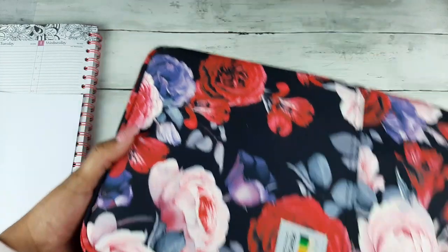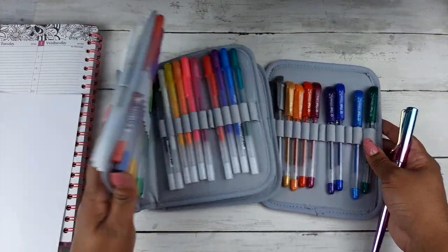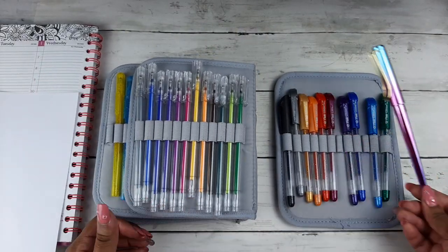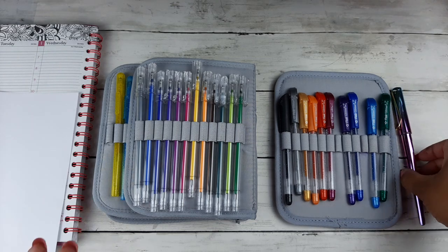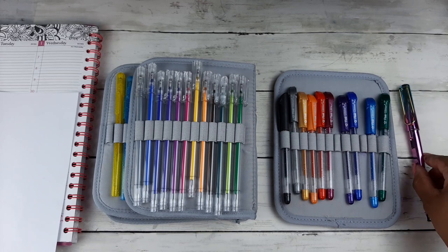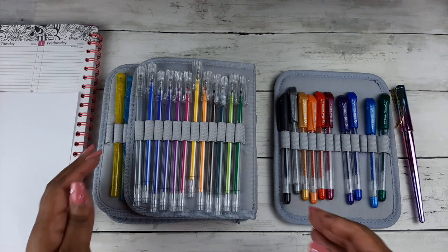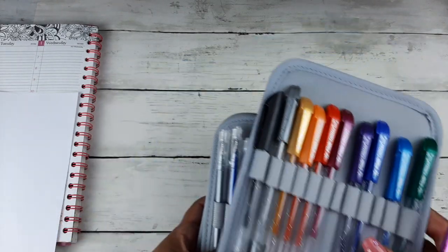So with that being said, I'm going to number three. Number three most essential item is, of course, my pens. I absolutely need pens in my life because they are an amazing addition for embellishments and also just regular pens. I use these to write down different things to complete my color charts. So I absolutely have to have pens for embellishments, for glitter, accents, and so forth. So that is my coloring essential number three.